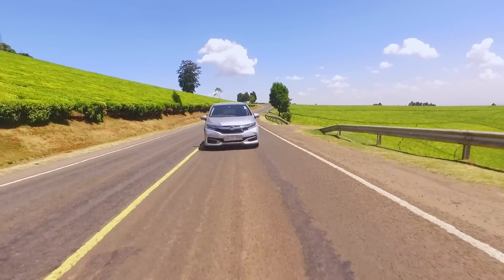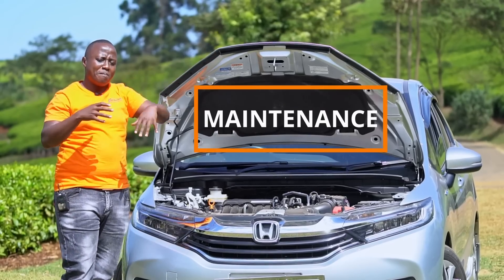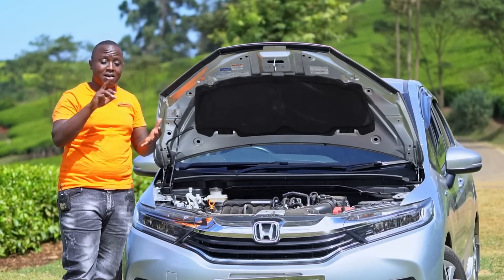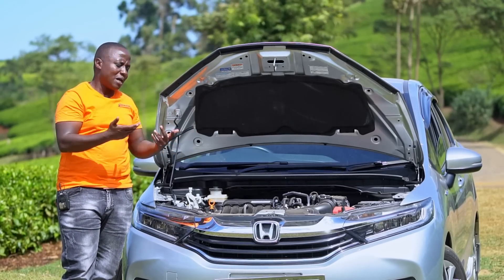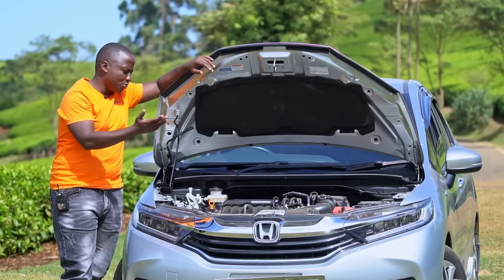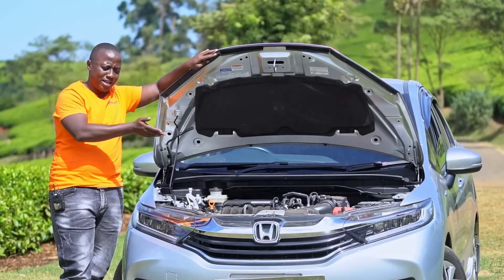Maintaining Hondas is very easy because this car shares a lot of parts with the Honda Grace, the Honda Fit and the Shuttle — it's a cross-platform vehicle, so parts are not necessarily a problem. For the non-hybrid it's even easier because you don't have to worry about the integrated motor assist or the hybrid drivetrain. As time goes by, hybrid components should become cheaper with better technical support available.